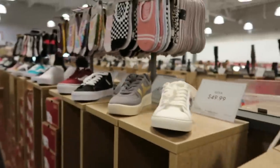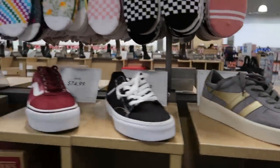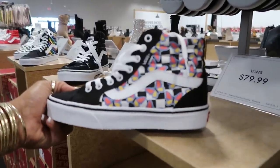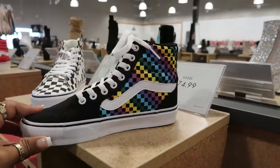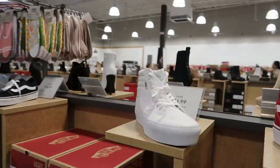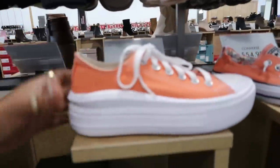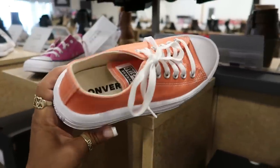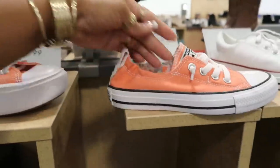That was the only row with the boots. More Vans, $75. Gola — I've never heard of Gola, $50. Lots and lots of Vans today — $79.99 — I think they have a bigger selection in the actual Vans store because I always go in there. $75 for most of them, I like these. Those platforms — is that a Converse? I haven't seen that style. I'm not sure how much I like the extra piece on the top — I'm sure the teenagers like those — $69.